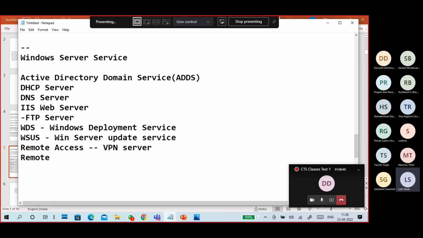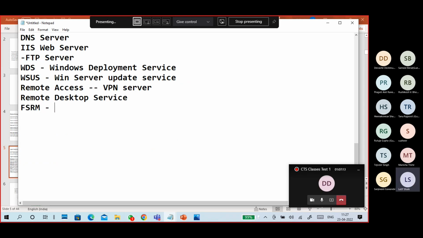Remote desktop service. You want to connect to remote desktops, or there is a desktop and you want to connect it with multiple users. So how do you connect it? What are the gateways? Where is the location? Everything we can get from the remote desktop service.